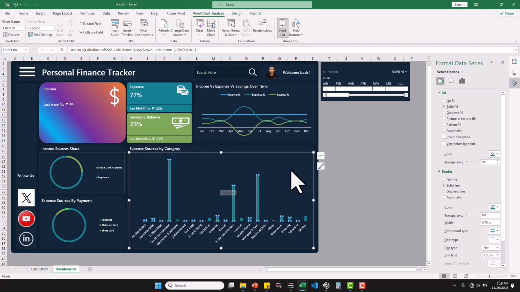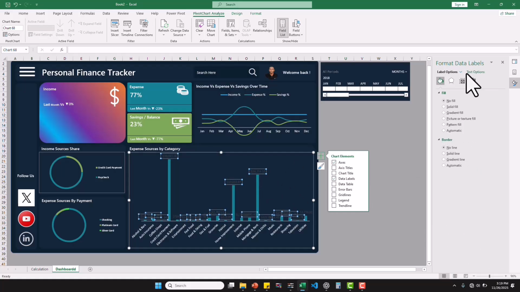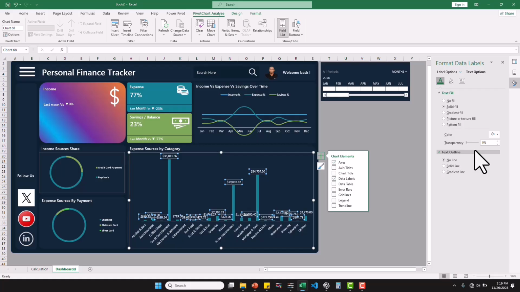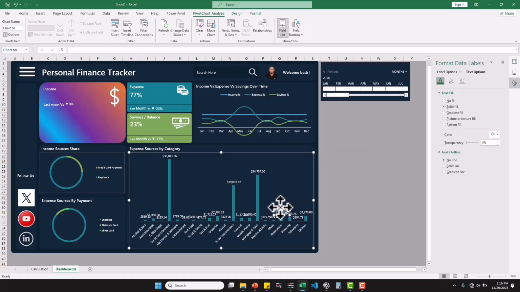Let's add the data label. Let's change the color to white. Let's decrease the text size.